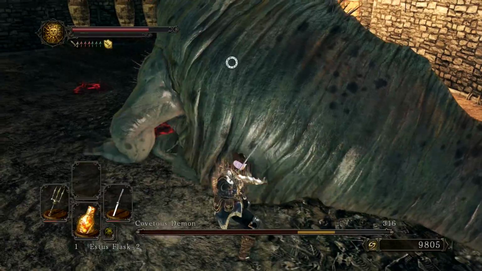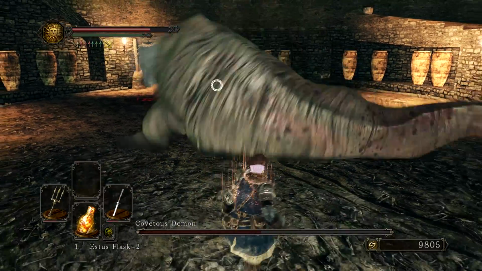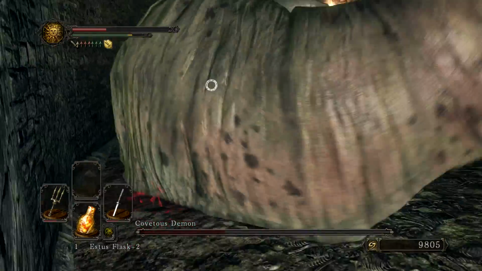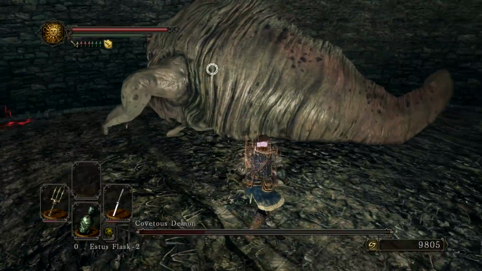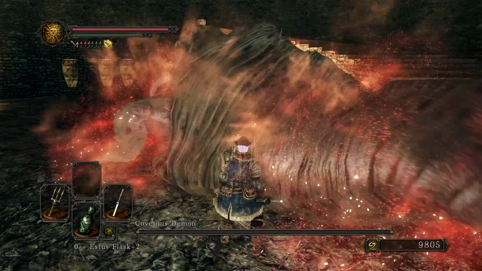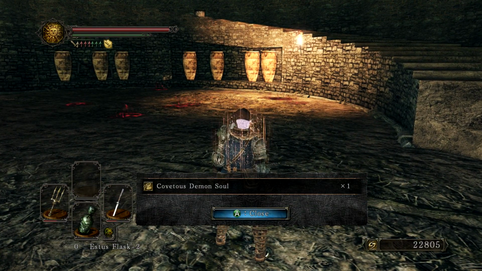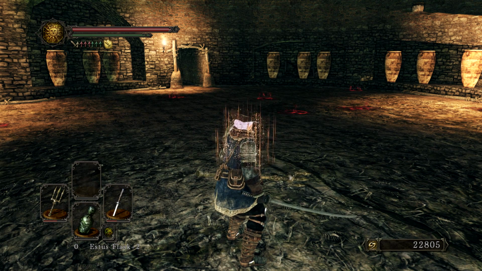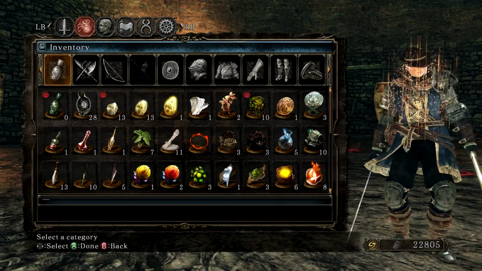Anyway, for the most part, it just kind of flops around. That just got me in a bad situation. I am a bit wary about that. Yes, it rolls. Again. Whew. I'm also a little scared of its tail. But you can see there's no elegance to it, and it's not that difficult. It just kind of flops. And I don't know, a lot of people think it's a kind of disappointing boss. I like how kind of pathetic it is, but at the same time, if you underestimate it, it will squash you. Anyway, it dropped the Covetous Demon's soul. Let's check it out.